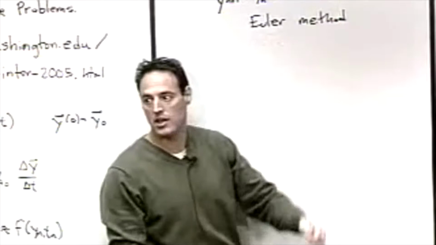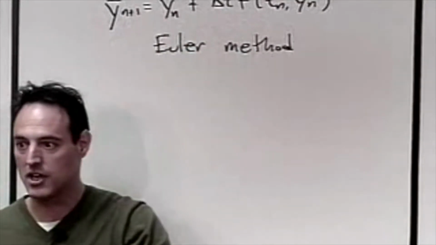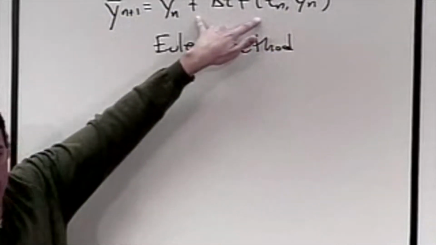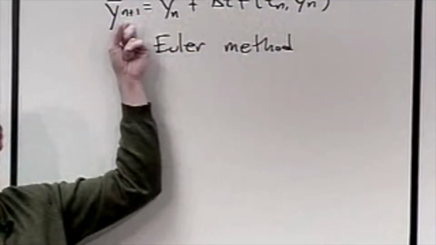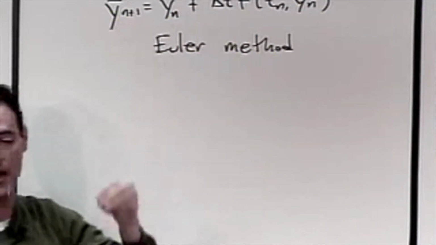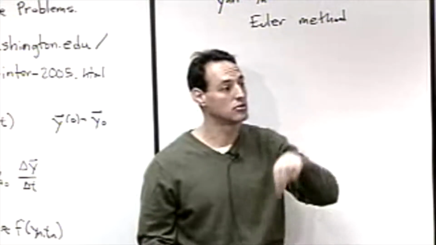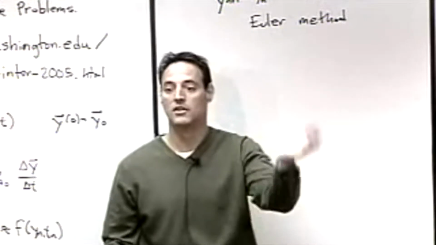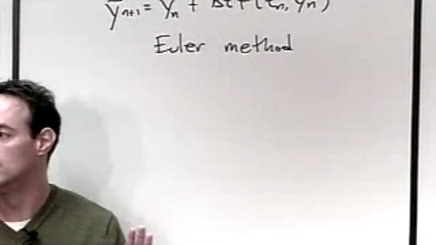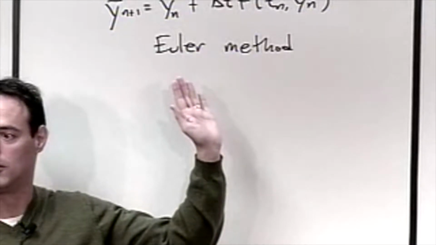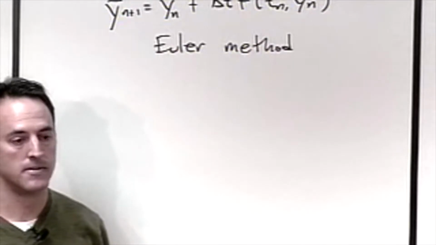And this is nothing more than an iteration process, right? I have my solution now, and to get it into the future, I just take what I have now, I get a future point. Now I take that future point, plug it in here to get a further point into the future. So if I have the solution at time 0, I can get my solution at time delta t. If I have the solution at time delta t, I can get it at 2 delta t. 2 delta t gives me 3 delta t, and so forth. Now, one thing a computer is very good at is doing this kind of mindless mathematics. You put this in a for loop, have it iterate, boom, you crank out the solution very quickly. Okay?